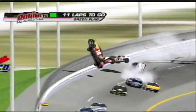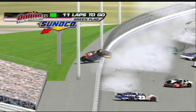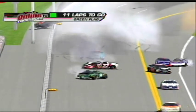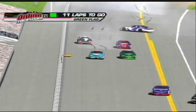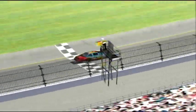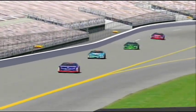Thompson gets spun. The 77 car's in the wall. The 43. Thompson takes a whale of a tumble at turn 4. Caution number 4 is on the speedway. Clears the fence. Home run here at this one. That's, I do believe, the number 18 machine outside the stadium here. Unfortunate for all the drivers involved. Huge wreck here in this one, and obviously the tow truck will be in order. Clears the fence. Don't often see that, Tony.